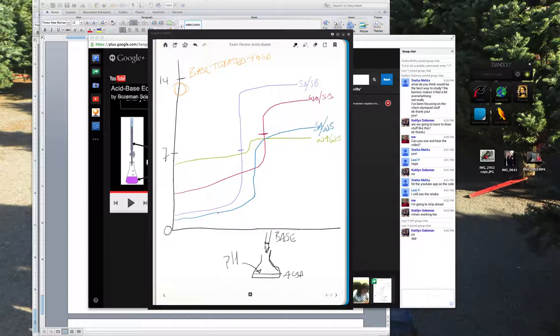If you have a region where this is the buffer region, you have an equivalence point, and depending upon the titration, I didn't write these other equivalence points in. At the equivalence point is when you have equal amounts of acid and base, right? So the question is, when you have equal amounts, let's say of this strong acid and weak base, why is the pH less than 7?